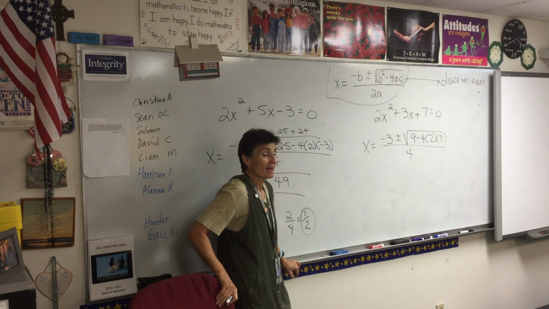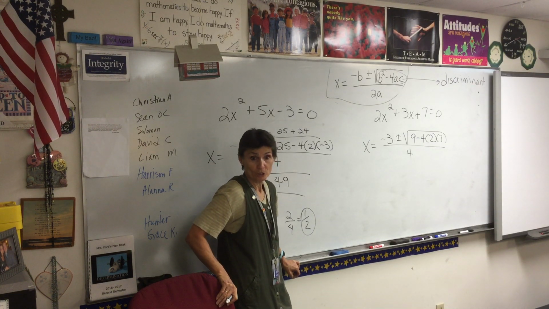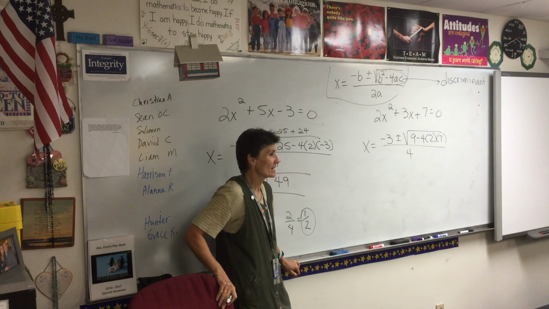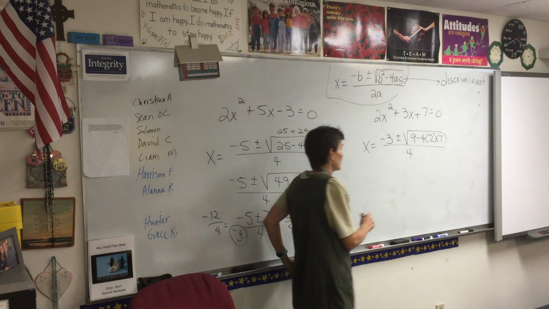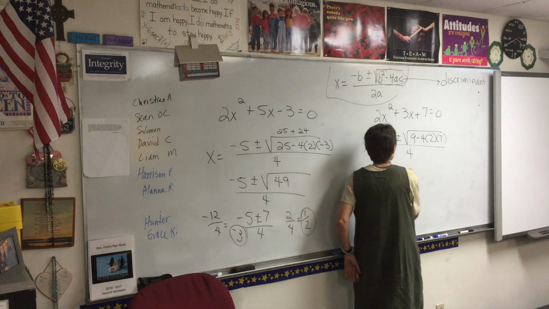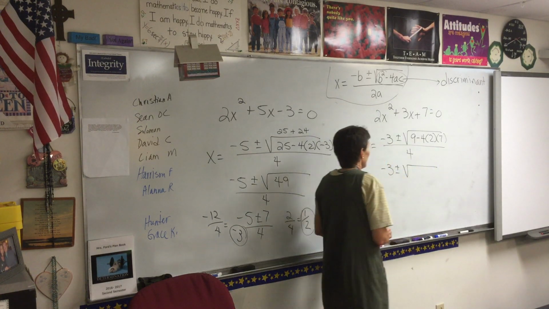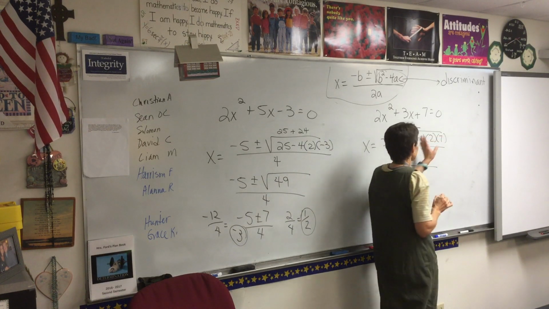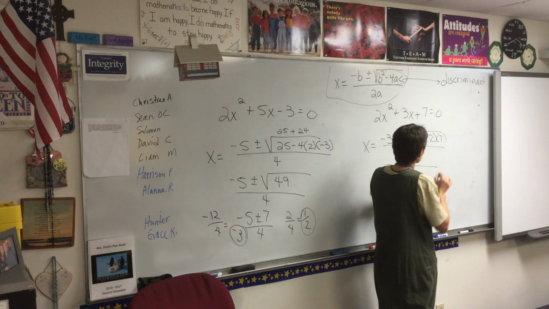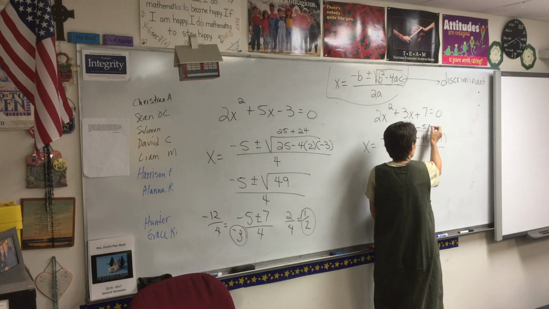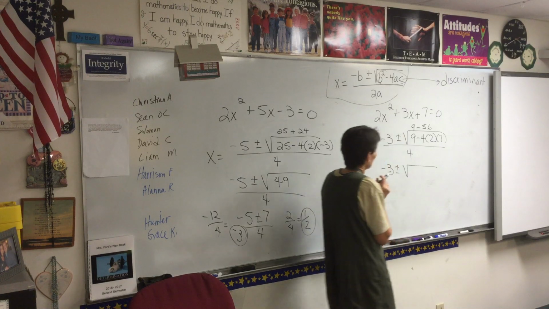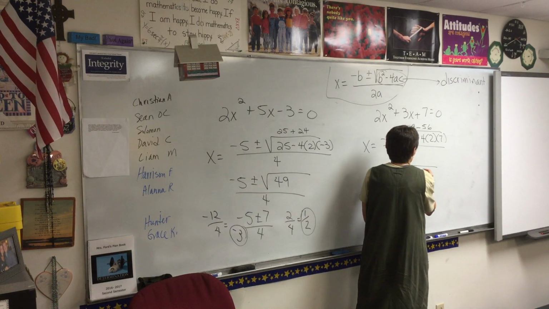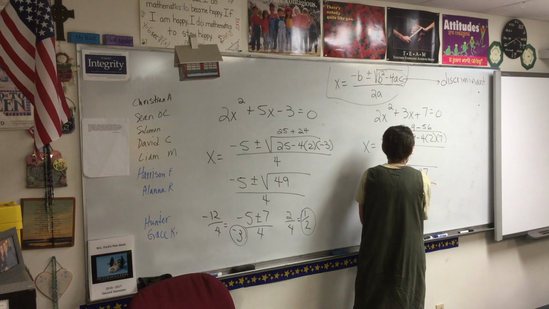No, it's not. Back in the old days, we put no solution, but we're grown-ups now. So what did you learn last year about the square roots of negatives? We're going to have an I in this. Let's get there. So negative 3 plus or minus the square root of. This is a subtraction problem now. So it's 9 minus, because there's no other negative. So it's 9 minus 56. Which would be negative 47.